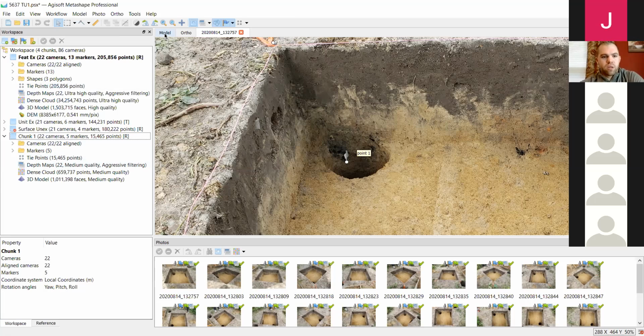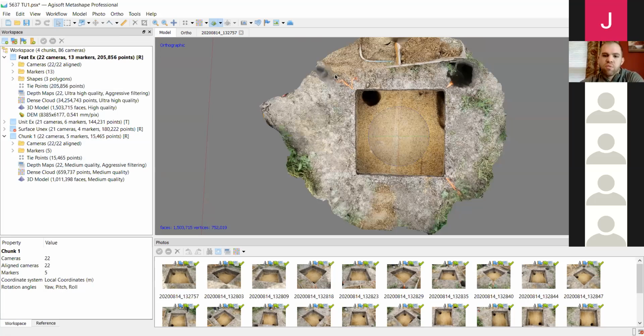And by that, I mean, go back to this model. Say if we had put a stake maybe half a meter outside of each corner, and those stakes were in the large drone model as well as in the smaller model of the unit, well, then we can just put a marker on each one of those stakes, and that will align it as well. So there's a handful of ways to do it. You just kind of have to choose your favorite methodology and what you think is most reliable.